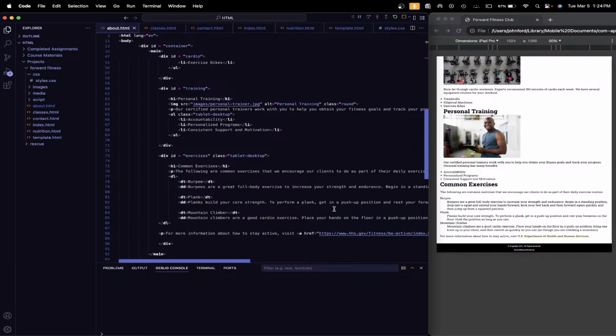Because we need to apply the left margins to the unordered list elements so that they appear within their parent div elements. So it sounds like it's just for structuring purposes. And then we need to apply the bottom margin to include passive white space after each unordered list element. Okay, so the following steps: add a new style rule to display and format the main UL for a tablet viewport. All right, so let's go ahead and just do that then.